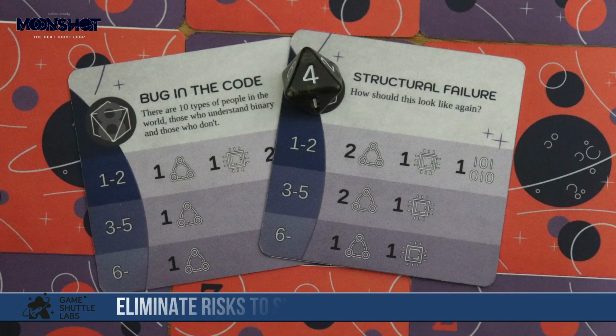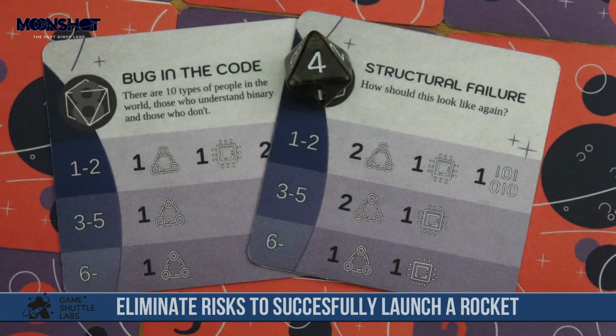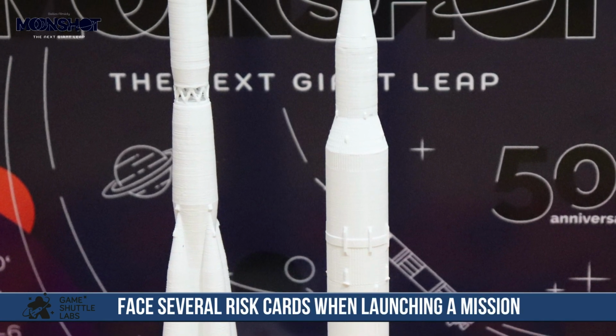Now you must face the risk cards associated with the mission. You place your not-so-mini rocket on the risk card and try to eliminate it. You roll the risk die, add in testing bonuses that the engineer did and paid for during their turn, and check the corresponding value on the risk level table. If the parameters are greater than or equal to the value, then the conditions are met.